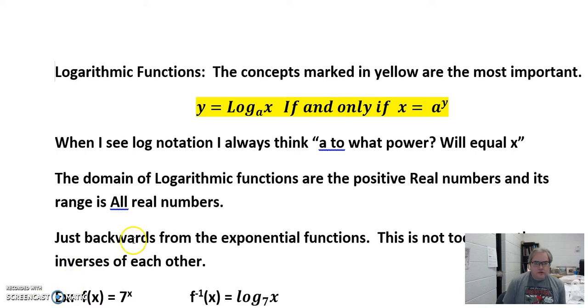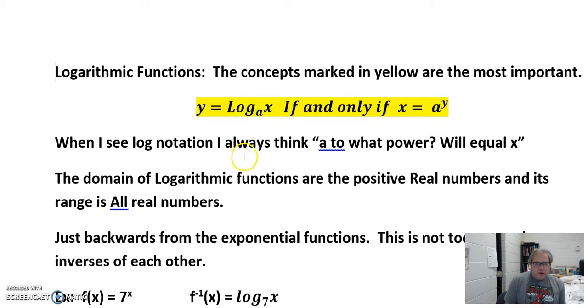Okay, logarithmic functions. So I'm going to highlight some important things in yellow. Some of these examples I'm not actually going to go over right at the moment. You'll see them later on. But what I want you to get out of this is how closely related logarithms and exponential functions are. So this exponential function, this logarithm, very closely related. And to do logs, particularly without a calculator, which you probably will have to do, you'll have to be able to think exponentially.